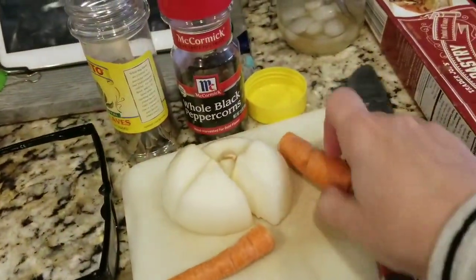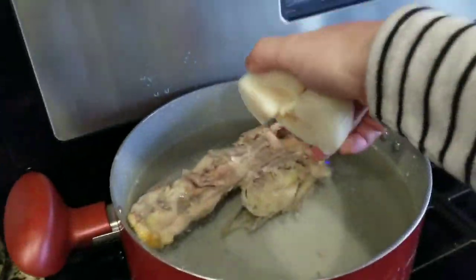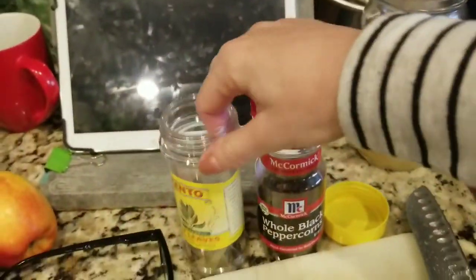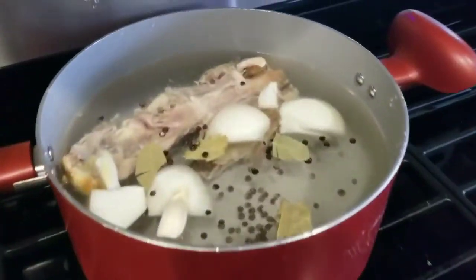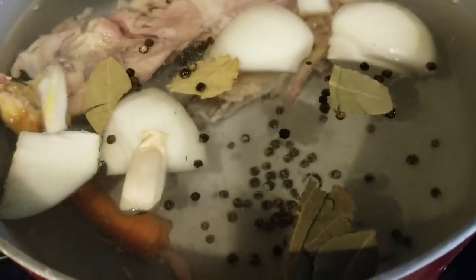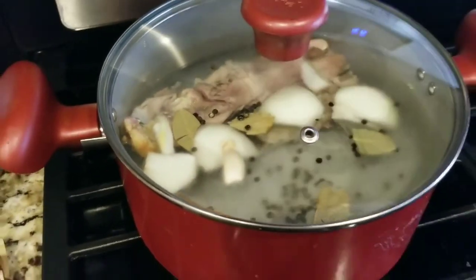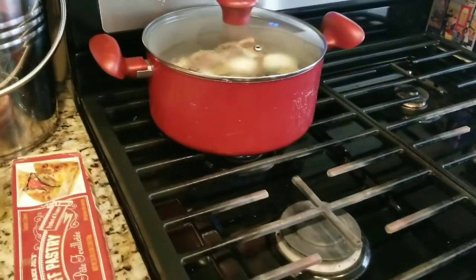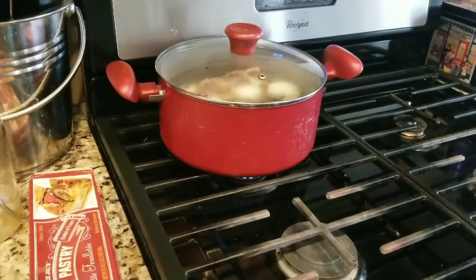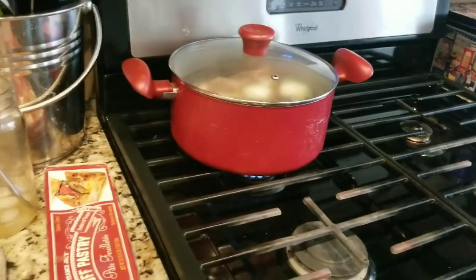And then I'm going to add carrot to that. Going to add half an onion. I like to add bay leaves. Nope, I'm going to need my hands. And some peppercorns. So I added the bay leaves and the peppercorns, and this is just going to simmer pretty much all day. And then I'll keep filling with water if it does evaporate. I ran out of chicken stock quite a while ago, and I've been meaning to make it. I think I still have more chicken bones in the freezer outside, but wanted to make that.